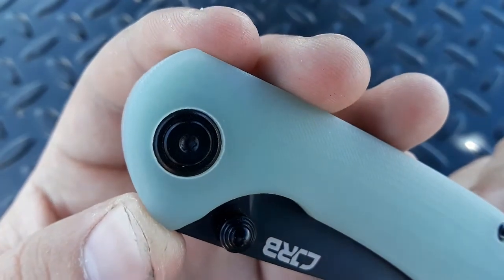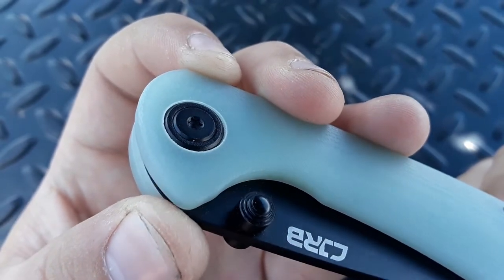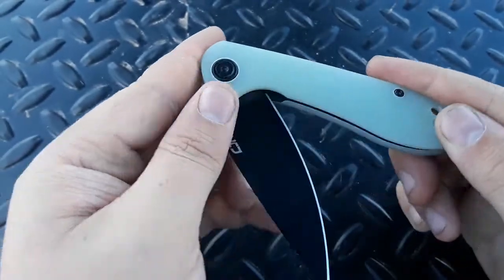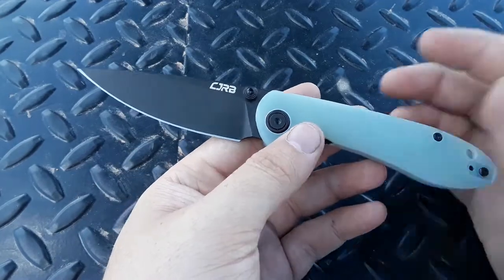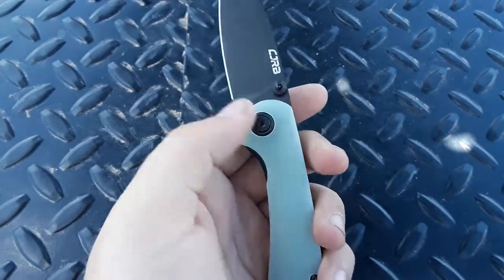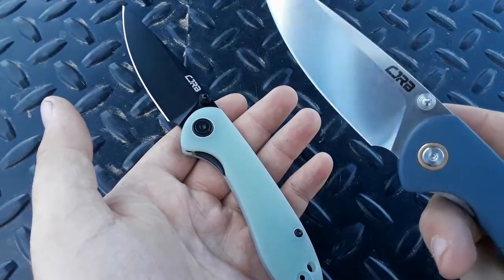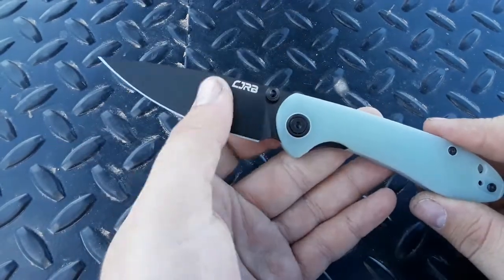The finishing around the pivot — you can see the G10 isn't exactly amazing, though it's better on this side. Another thing — black-coated blades, and hardware and clip for that matter, will collect scratches and stuff a little bit easier. I do find it odd that there's another version of the Feldspar that has the AR-RPM9 stainless powder metallurgy steel and it's got a coated blade, and yet I haven't seen any Feldspars in D2 with coated blades. Which is ironic, because it seems like all their stainless versions have coated blades.